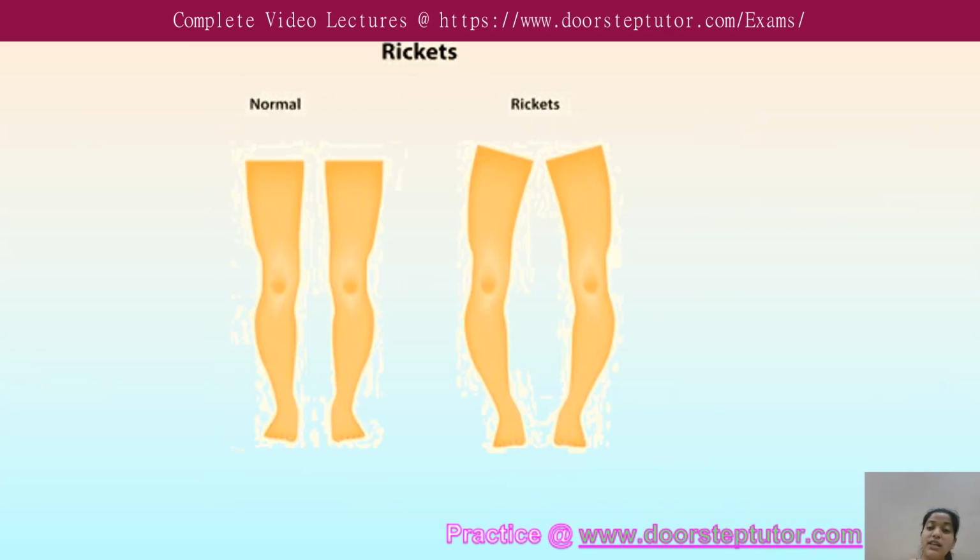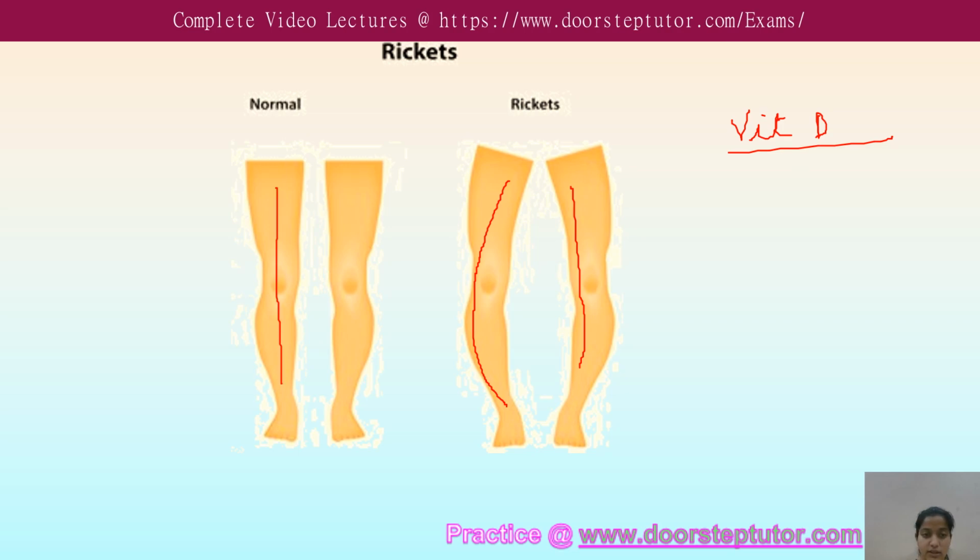Now what you see as an image here is how, because we talked about rickets being a vitamin D deficiency, because of the absence of vitamin D, you can see the normal bones which you see here, the bones of our legs, how they are aligned. Here the bones have got deformed to a U-shape or bent shape. Right, here it was straight, right? And here they have deformed to a U-shape or bent shape.